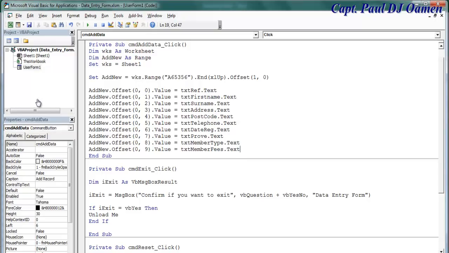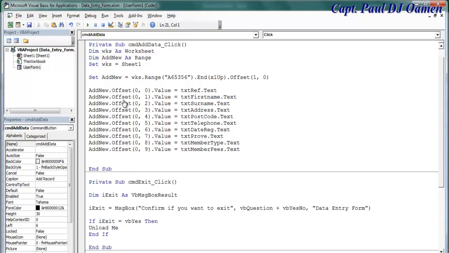Right underneath here, let's call our list box lstDisplay dot columns. That will be column count, this very one, equals 10 because I have 10 data in total.